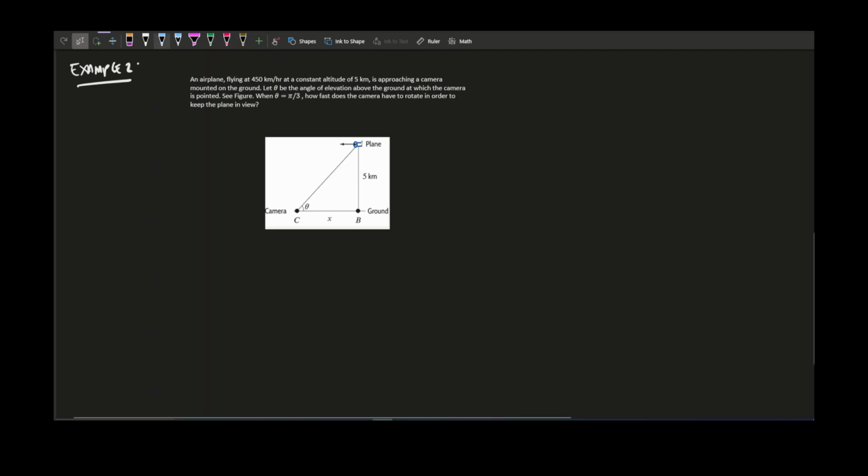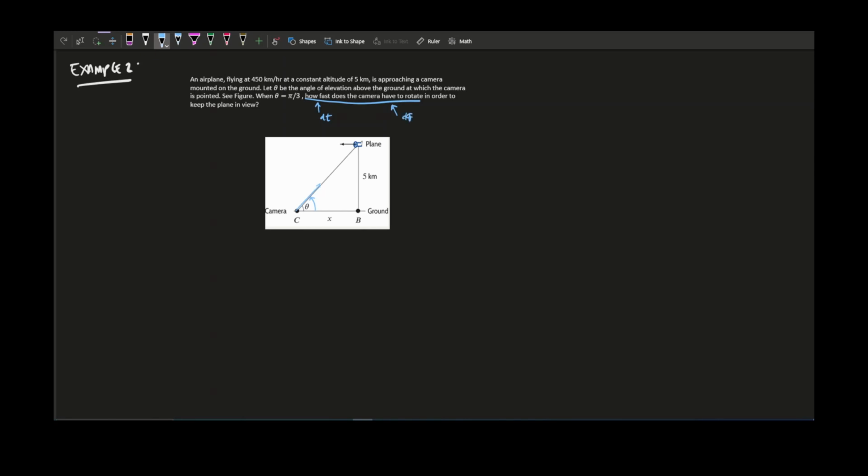Okay, so I'm going to try to keep our approach similar so that you can sense a theme between the two. Looking at the end here, the question: how fast does the camera have to rotate? The camera's at this point C. How fast, again, is talking about a rate with respect to time. And have to rotate is talking about the angle of rotation of the camera. You can assume this is where it's pointing. So how fast is theta changing is what this is asking. So how do you represent the instantaneous change in theta?